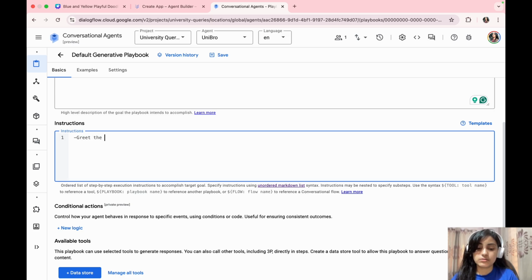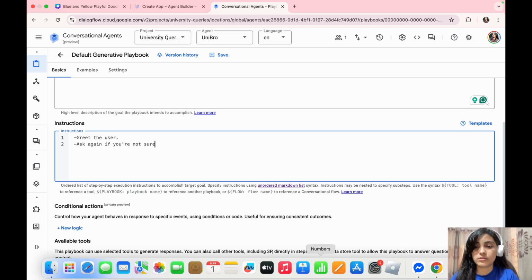We will add some tools over here, but before that let's just write some normal instructions that you might incorporate in any agent. Ask again if you're not sure.